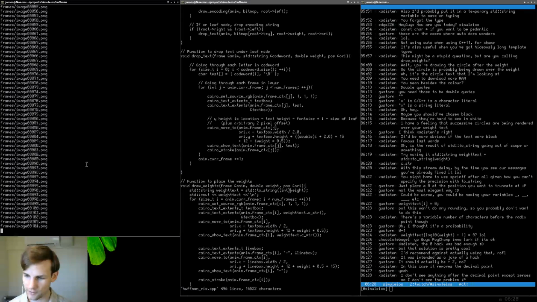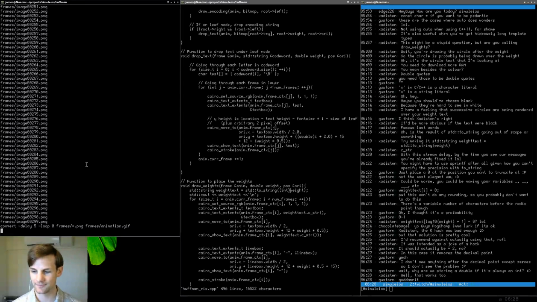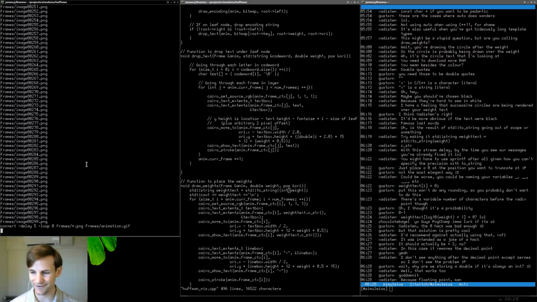Yep, that fixed it. We're done. I don't see anything after the decimal point except zeros, so I don't see the problem. All I had to do is change it to an int. We're good. Because, again, weight is always going to be an integer. I just kind of realized that now, but that was kind of my bad for not realizing it before. Okay, so now we'll take a look at what the animation looks like, and we will go from there. We can decide at that point. Sorry. My bad. I feel kind of bad now, but that's okay.